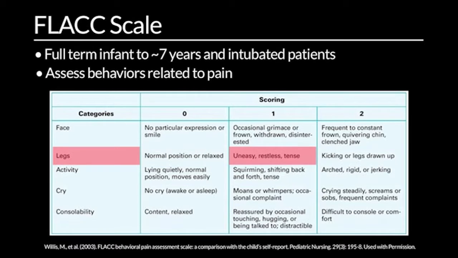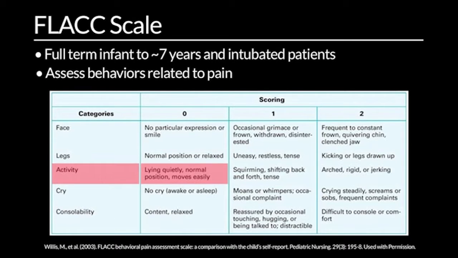I also assess the baby's leg activity, whether the baby looks relaxed, or does the baby have restlessness, uneasiness, or a lot of kicking or drawing of the legs up. What is the baby's overall activity would be the next thing that you would assess. Is the baby lying quietly, potentially either eyes open or eyes closed, or is the baby doing a lot of squirming and shifting in the bed, or is the baby actually very rigid or arching off the bed?